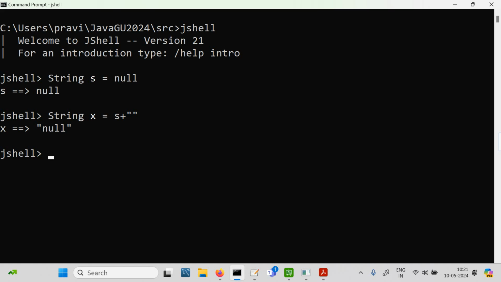Just concatenation with an empty string. So for string conversion, you can always do it like this instead of doing a toString. This will take care: if s is null, it will be converted into a string which says null. If s is non-null, it will invoke toString and get the value.